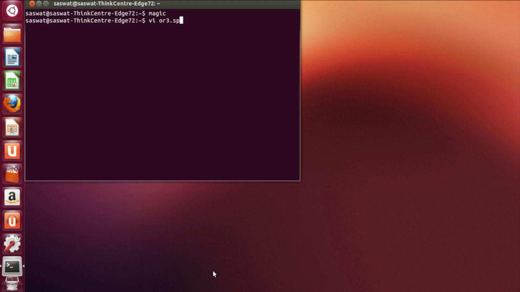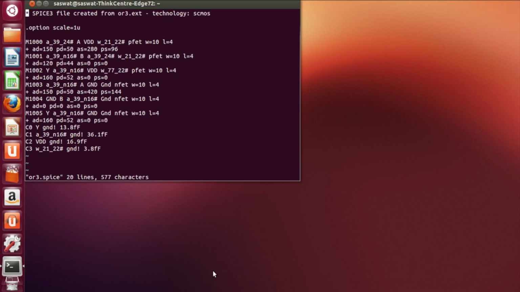vi or3.spice. So you can see our scale is 1U. These are the MOSFETs, PFETs. All PFET and NFET are of equal W by L ratio.